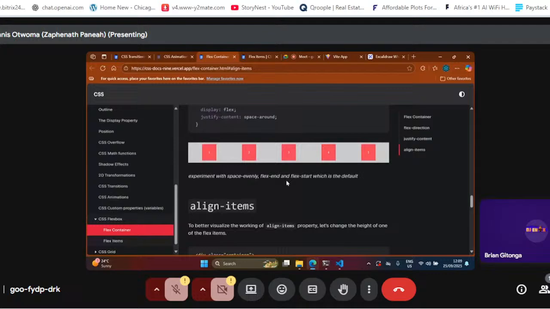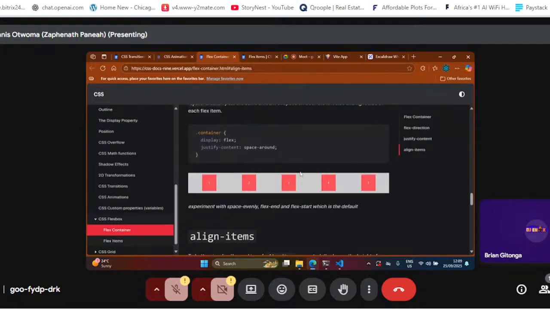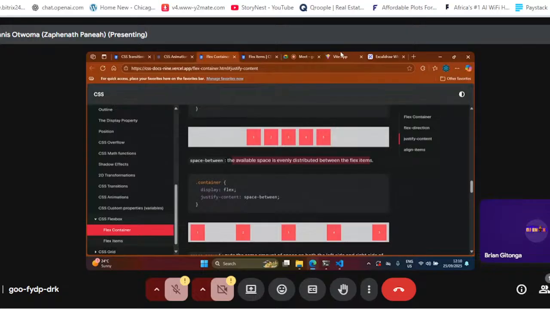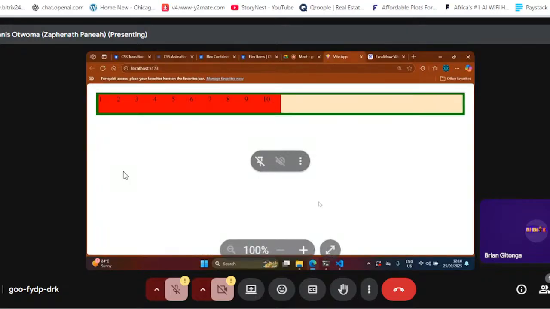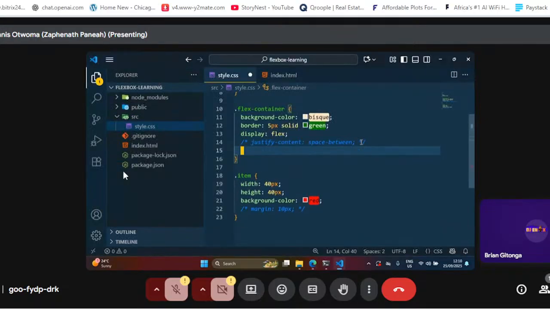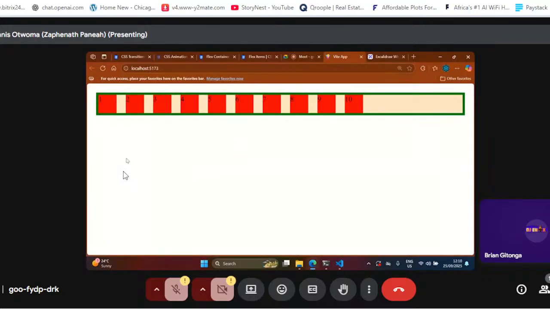Great. So I hope we now understand what is happening here. Those were the properties that deal with aligning our content on the X direction. Let me just remove this justify content space between. You can see we have these items very close to each other. If you want to put some space between them, you can simply use the gap property and provide an arbitrary value. For example, 20 pixels, and you can now see we have a gap of 20 pixels between each of those elements.